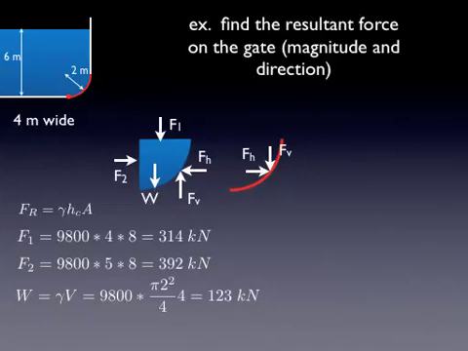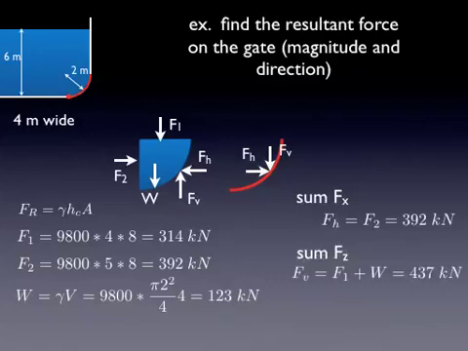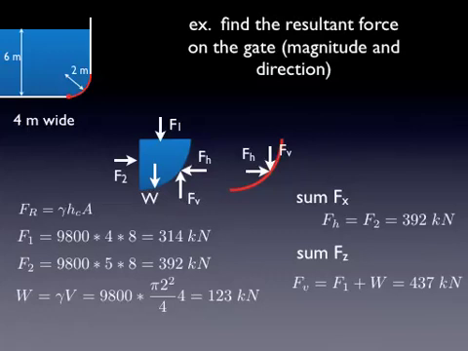So we have those forces. We can now do a force balance to solve for the two components, the sum of forces in the x direction. There's only two, so the horizontal component has to equal F2. In the vertical direction, there's three forces, so the vertical component has to equal the sum of F1 plus the weight. And now we've got our components.